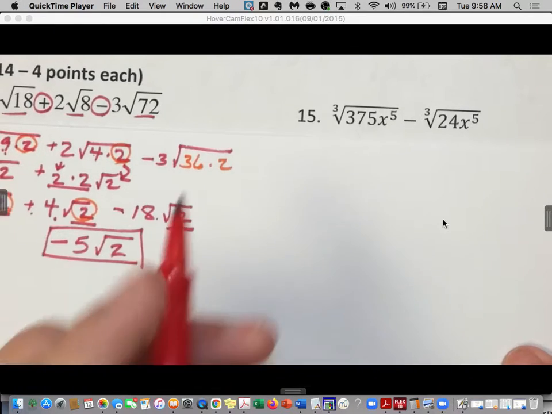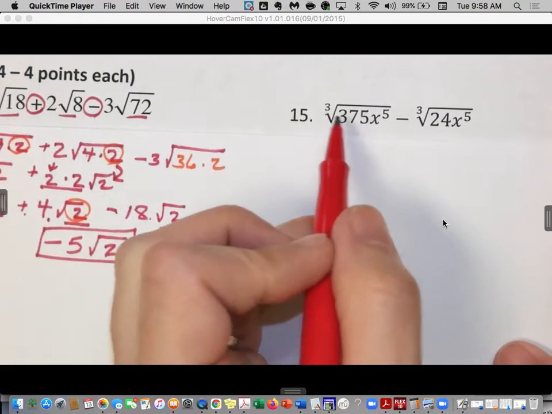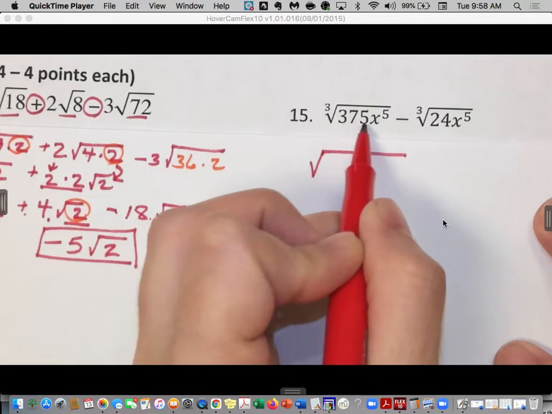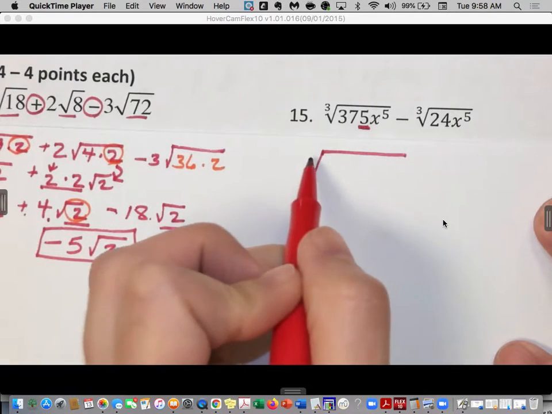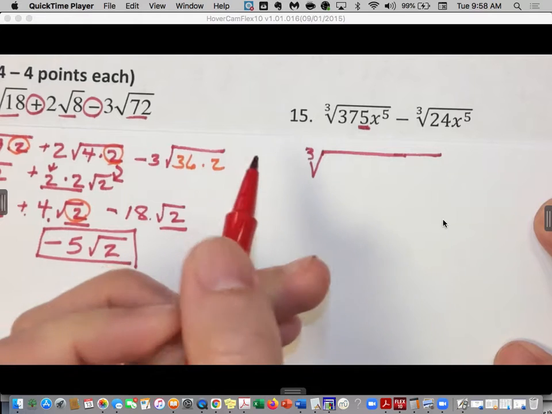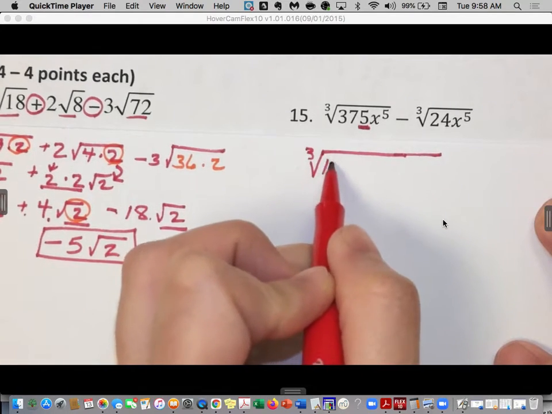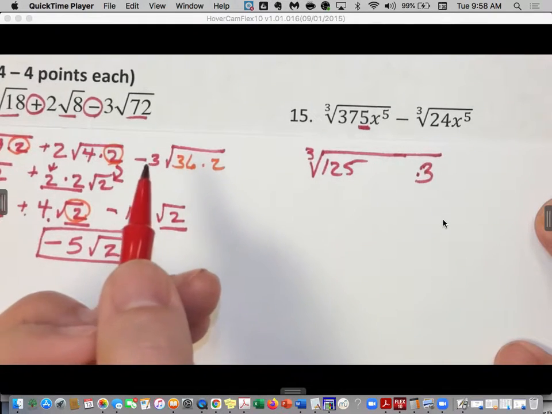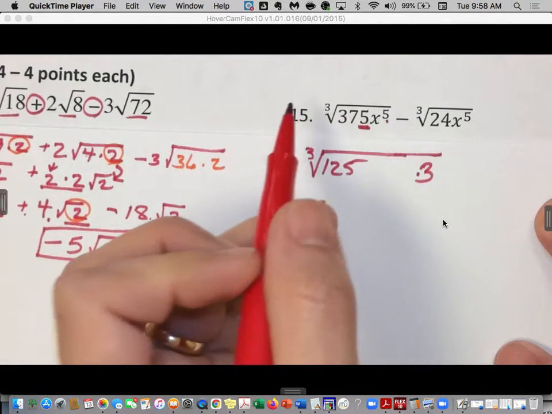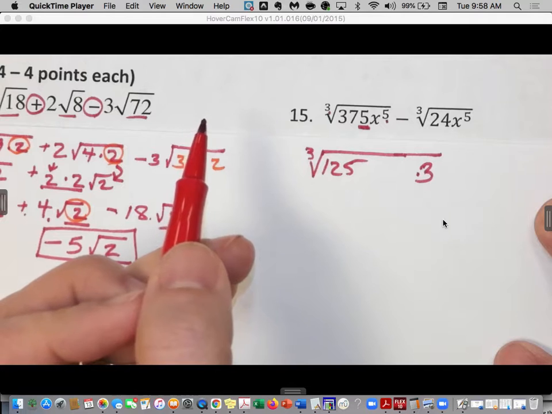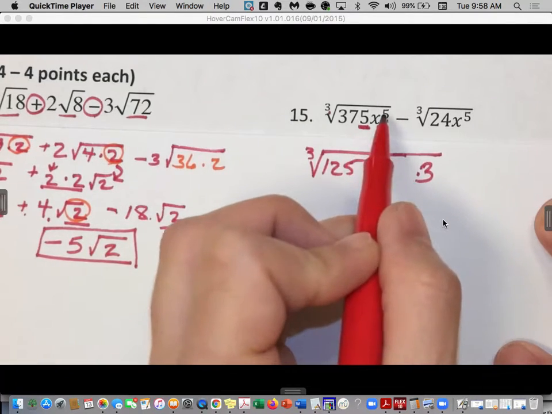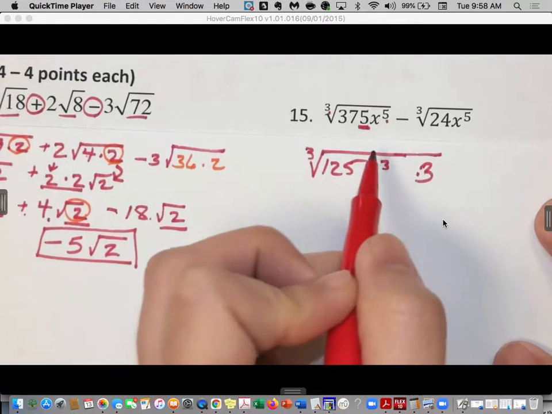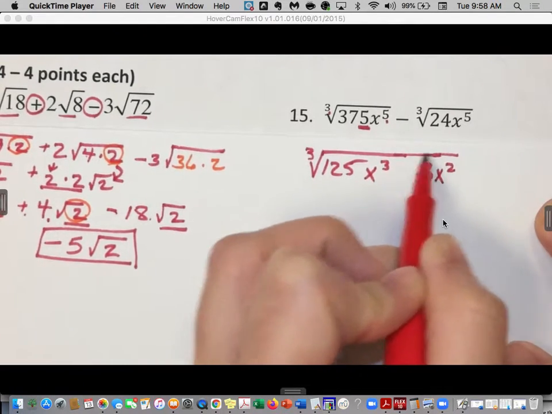All right, so when we move to 15, I've got cube roots. So again, I've still got to break them down. And when you see 375, when it's ending in 5, please be suspicious of a perfect cube that ends in 5, which is 125. 125 times 3 gives us what we need. All right, 5 is not divisible by 3. So I have to rearrange my variables. I have to go down to the next number that's divisible by 3, which is 3. That leaves 2 extra.